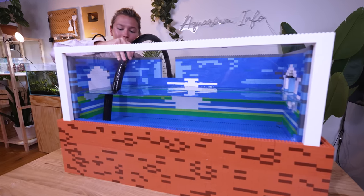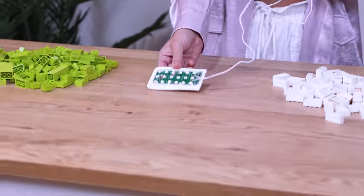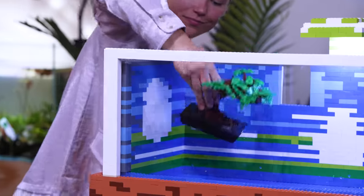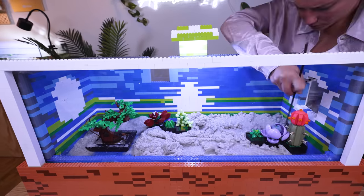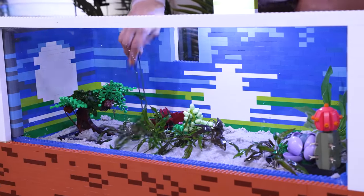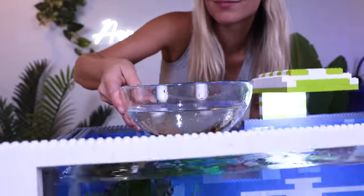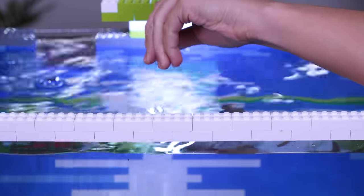It's the next day and the tank is still standing. This looks insane. Now it's time to add the exciting finishing touches. We can't have a fish tank without a light — I'm going to remove these LEDs and recreate the light entirely in LEGO. This looks amazing. Let's add our LEGO accessories: natural white sand, some greenery for the bonsai tree, and plants for our fish to hide. I'm even putting a LEGO scuba diver in to watch the fish. It's been a few weeks, and it's finally time to add our new fish. They look so happy. Let's give them a LEGO-colored snack.